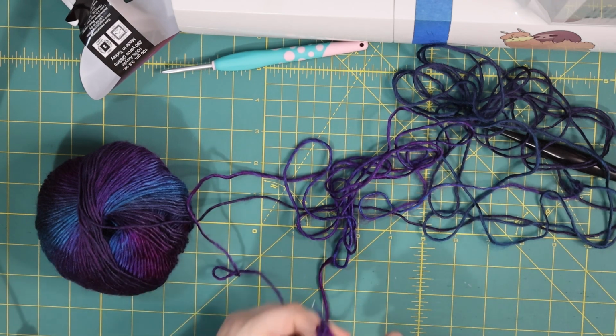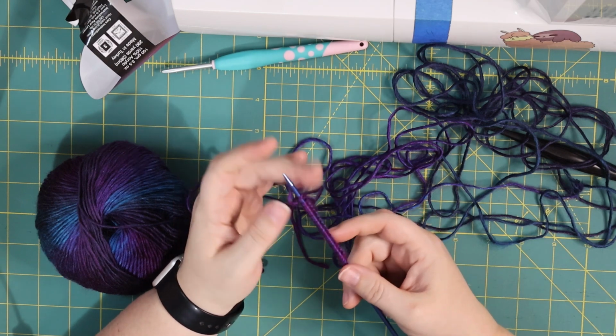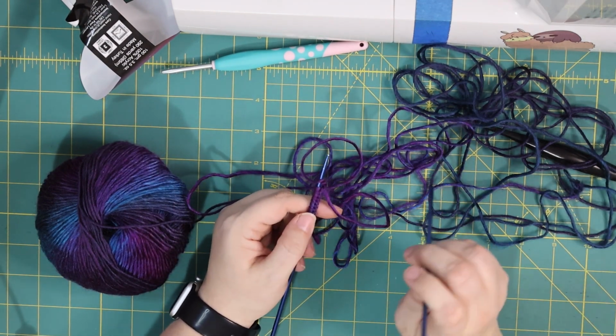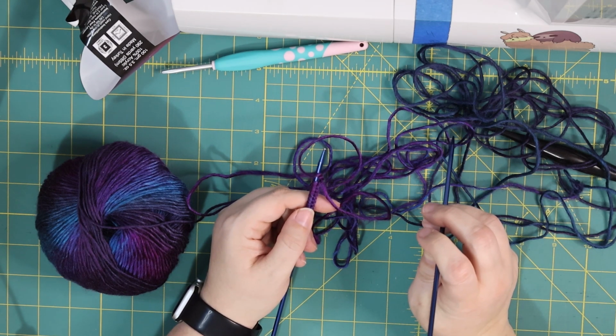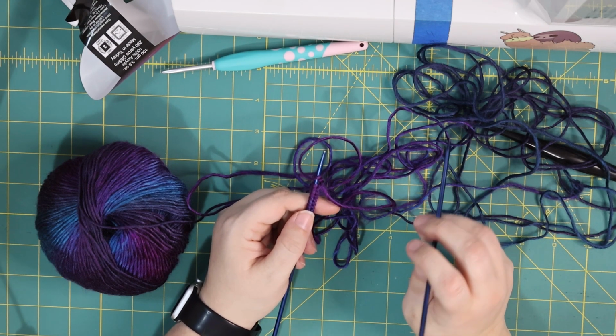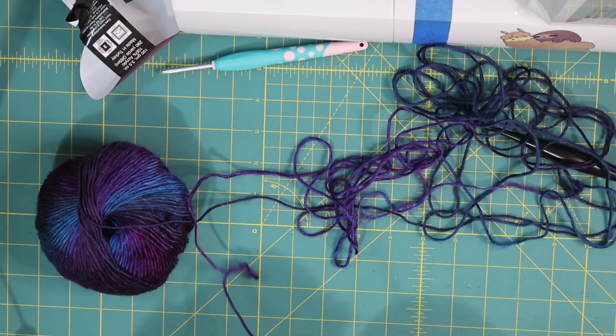Okay, that was not a nice cast on. Okay, so this is a very tight cast on. These are not 4mm. These are US 4s. Okay, coming off.